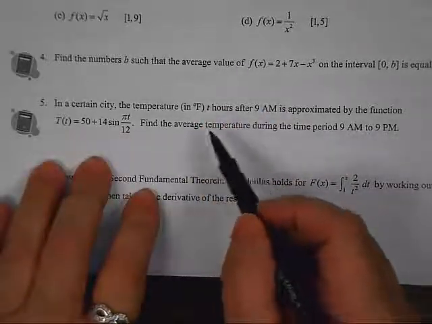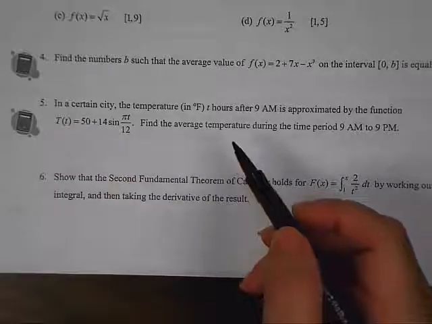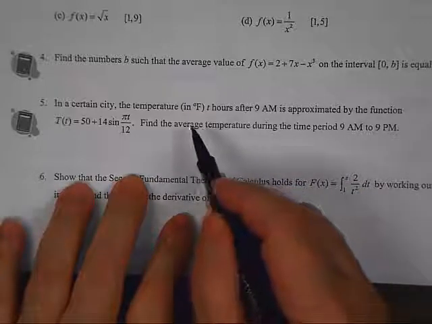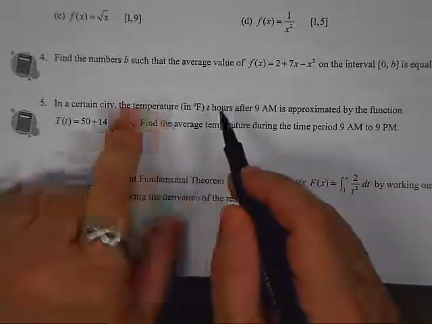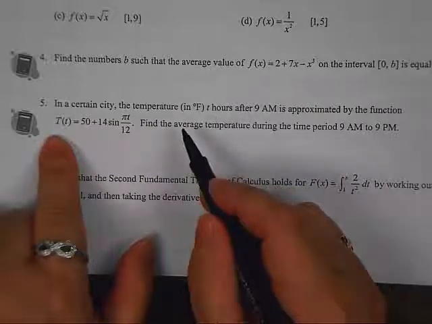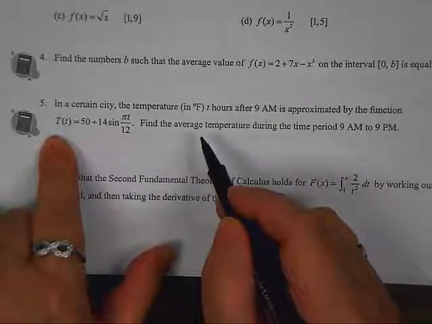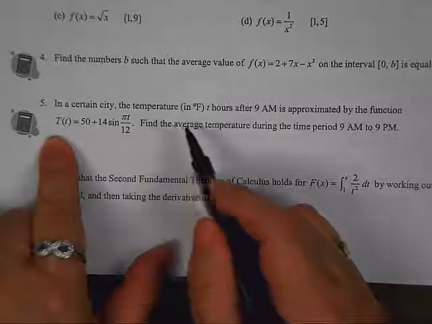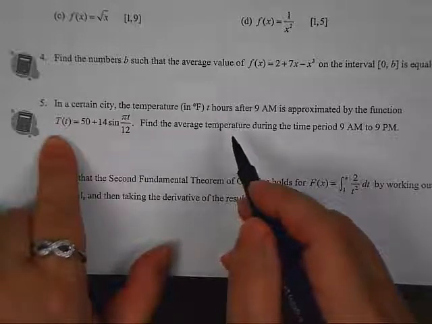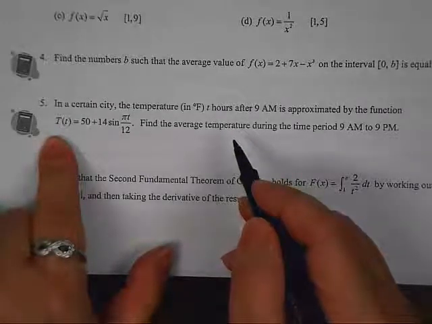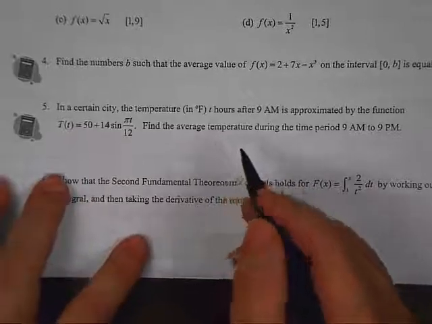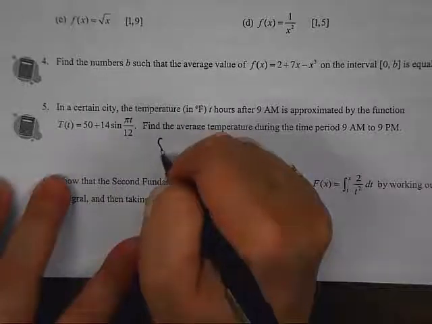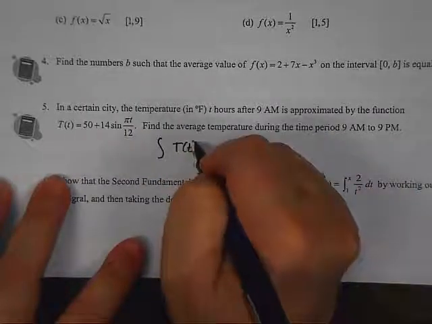But there's another reason why this is an average value question. Because it's doing temperature instead of time. The temperature is the Y. Exactly. This one says the capital T is temperature. And the question says find the average temperature. Could you exchange the word temperature with the letter Y? Yes. If it's asking you to find the average Y, it's asking for the average value. So this is an average value question. Okay? So that's good. I know that it's going to be the integral of T of t dt.